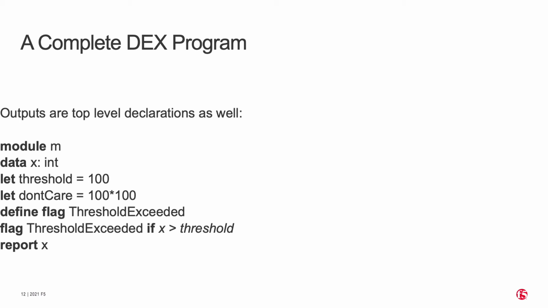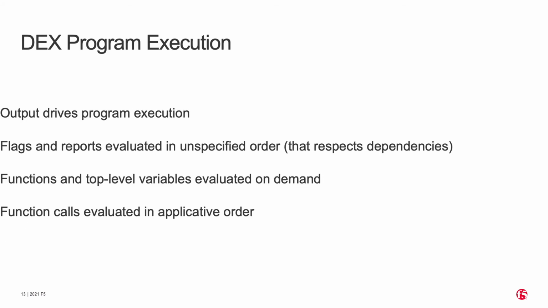Generally, the whole execution of the program is driven by the outputs, sort of lazily. If there's an output that therefore requires some computation to be done to compute it, that will cause that computation to be done. Otherwise, it won't happen. So for example, here we have this let don't care, which no one is referencing, and we won't compute it. But if it is referenced by the outputs, then it will get computed, and only what's driven by the outputs will be computed. Now, this isn't really lazy evaluation in the classical sense, because we still evaluate function arguments in applicative order.